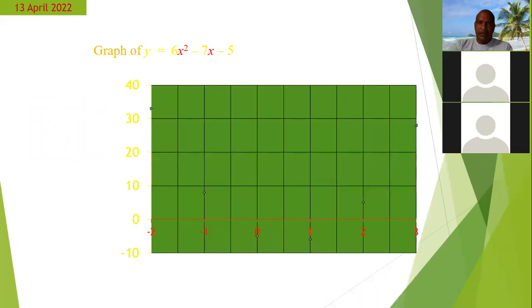All right, so for the same graph, if we do it on this, you will look for where it cuts the x-axis, and then you read the value for x. Now, it has been estimated on this graph that the x values would be -0.5 and 1.6, which is pretty much similar to the value that we had gotten from the previous graph that we plotted.